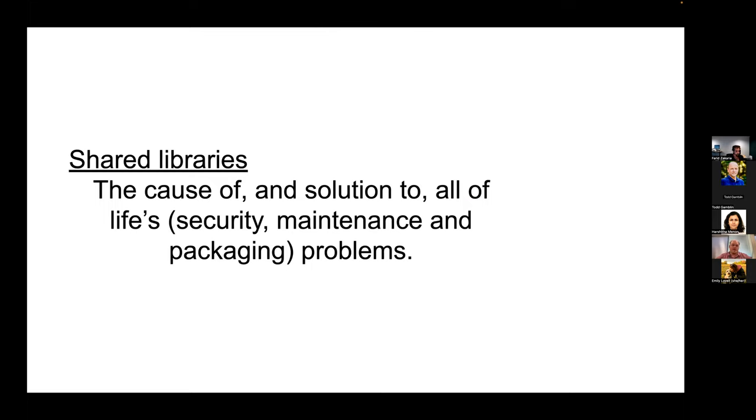If you get a bug fix, you can do the same thing. It makes your downloads smaller. It makes the amount of bandwidth that a Linux distribution needs smaller. But the problem with shared libraries is how they're resolved. When you build an application using a bunch of shared libraries, you expect to get a certain set of libraries as a result. And there are a bunch of different ways that that result can be changed at runtime.